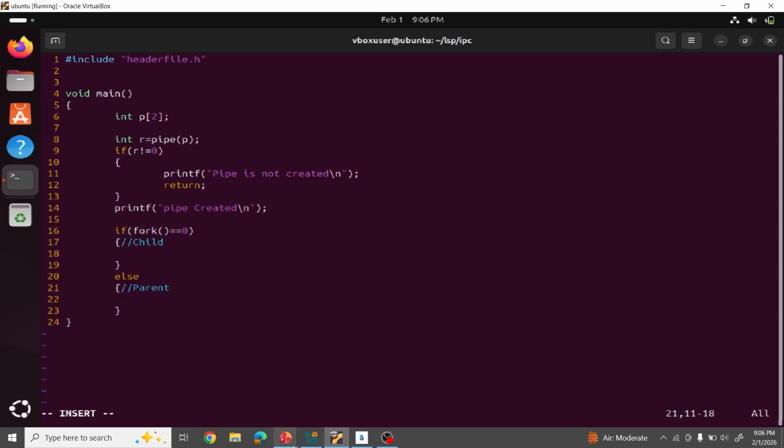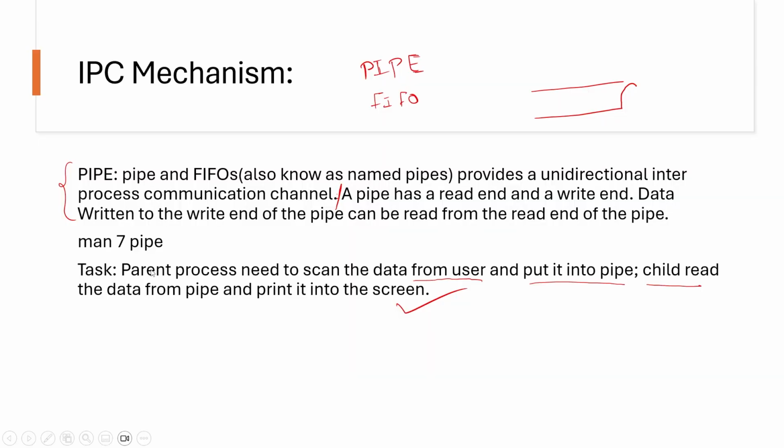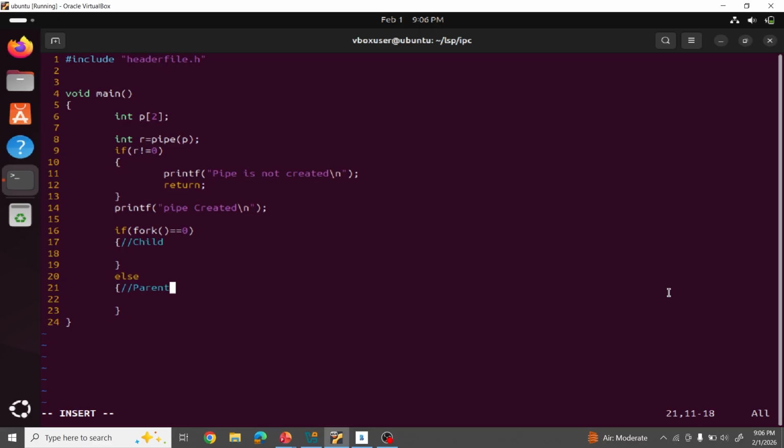Now what's the parent task? The parent process needs to scan the data from the user and put it into the pipe. We will write that. So it has to scan data from the keyboard.